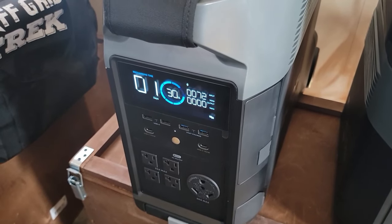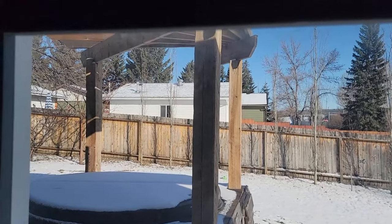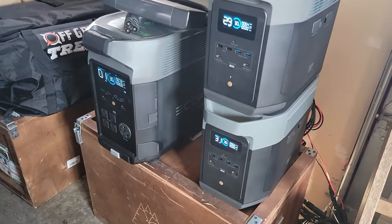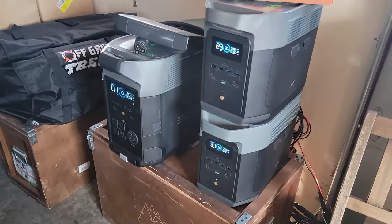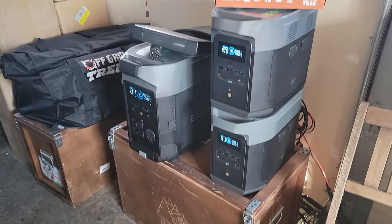I'm going to use the neighbor's garage as an example — you can see the snow. There's about half to three quarters of an inch on the garage. I'm not going to video this part because I'm climbing up a ladder with a leaf blower on my back to take the snow off. I didn't want to wait for it to melt — it'd take about an hour and a half to two hours since we're still around minus seven.